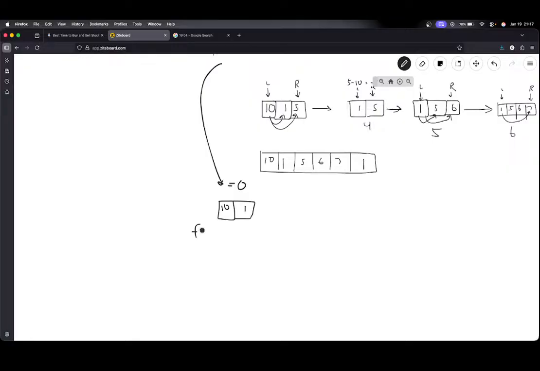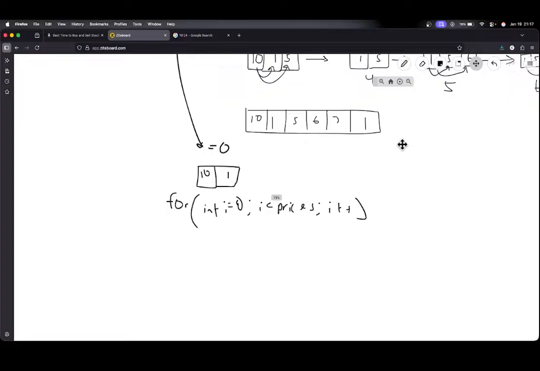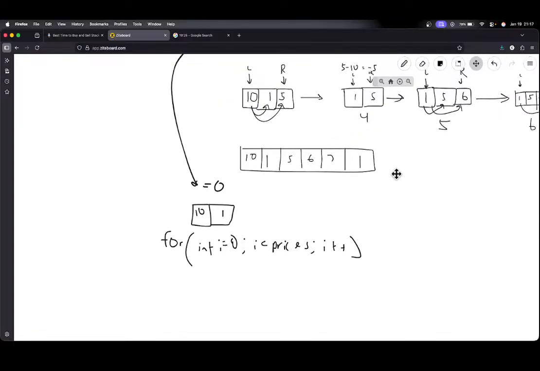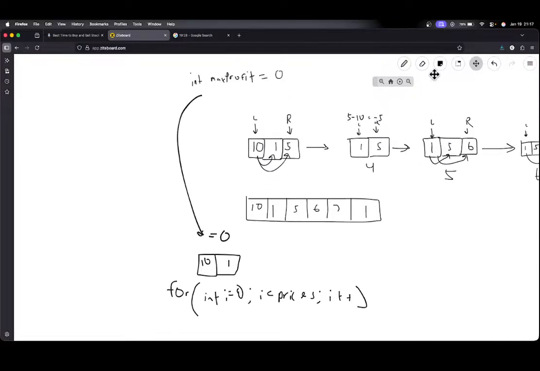So we're gonna do a for, obviously int i equals 0, and then this time it will go to prices, or existing prices, and then i plus plus. Make the for loop, and we're going to iterate through the list. Oh yeah, we gotta initialize our left and right pointer.